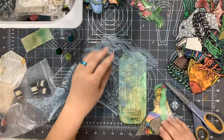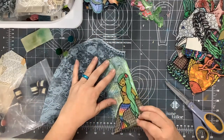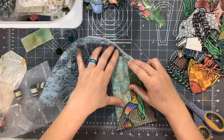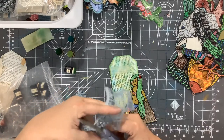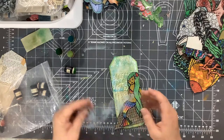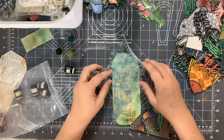Let's see. Is this enough? I don't think so. We could probably use that. Don't want to use any more than I have to, right? I like to conserve some of this. This is about all I have left of this really wide blue lace that I really love, but I pick things up in places where it's not like I get the whole spool or anything like that. It comes in bags from the secondhand store.